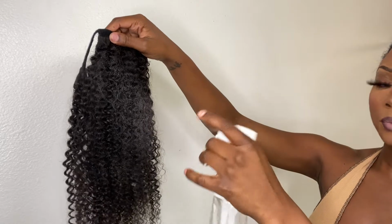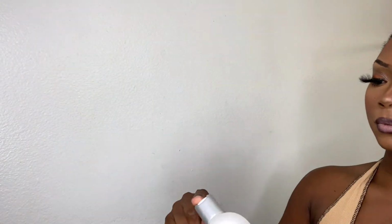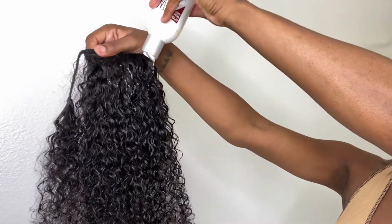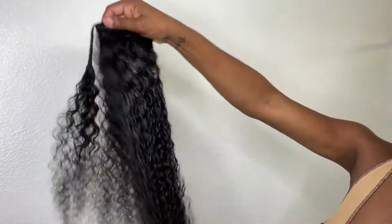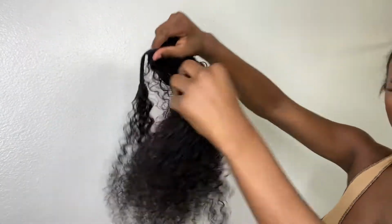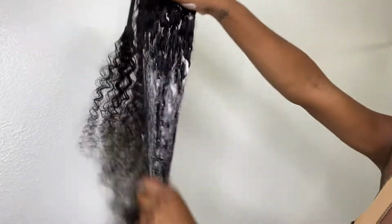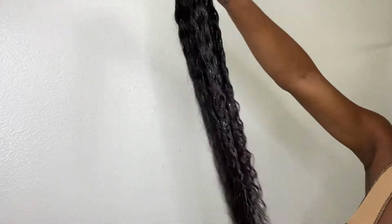So I just want to add a little bit of moisture to this hair, and I'm going in with the Wet n Wavy wet gel. I'm just going to evenly spread it through the hair, and I'm also going in with a Lavy body mousse. And now I'm giving it a comb through with a detangling curl defining brush.